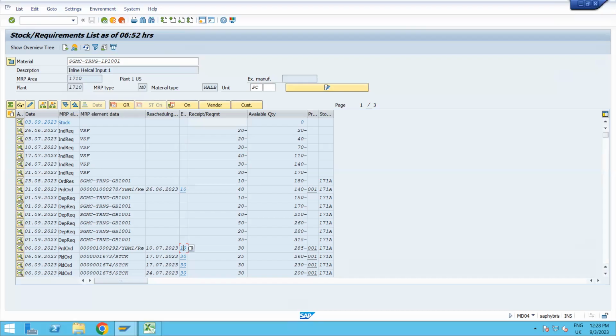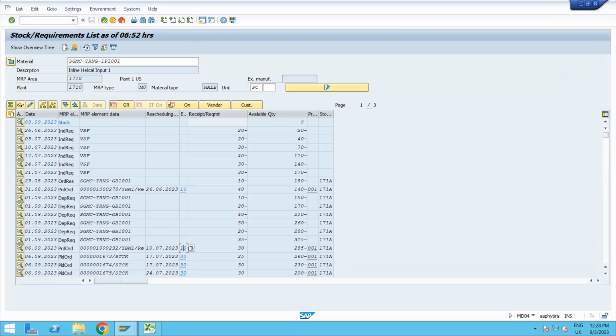Sir, one first question, sir. Actually, I want to remove the planned independent requirement on 26th June. Okay, sir. If it is a planned order, normally the planned order will be deleted when I delete my independent requirement. Since it is a production order, it cannot be deleted, right, sir? Or will it get deleted? How will the production order get deleted here? I told you, only purchase. Yes, sir. That is my question, sir. Now, since it is a production order, how will it happen, sir, if we delete an independent requirement in the past?